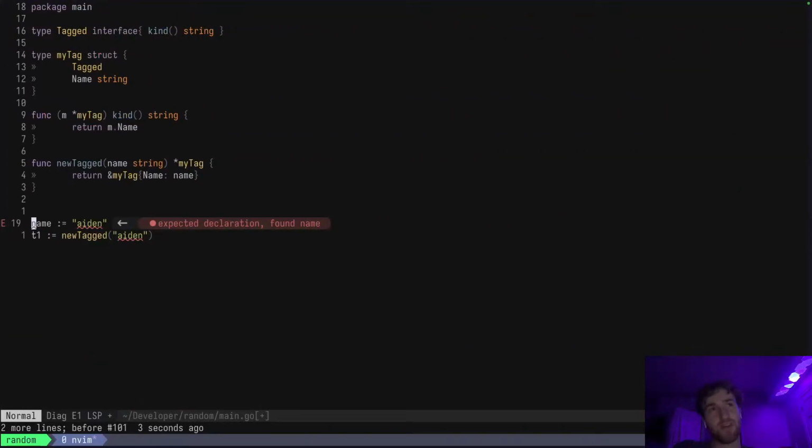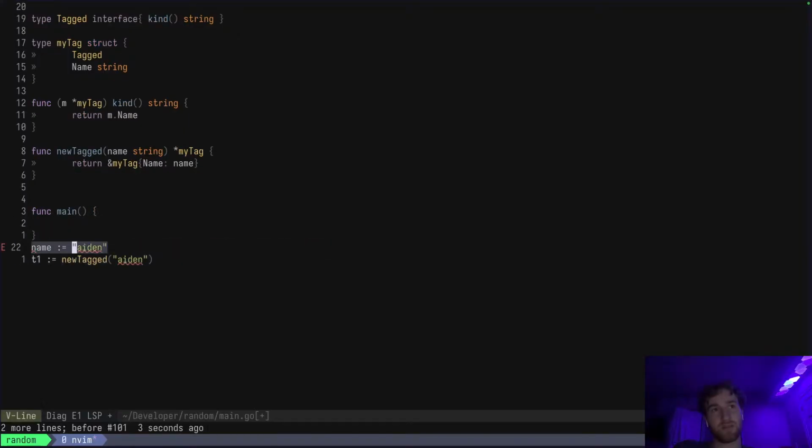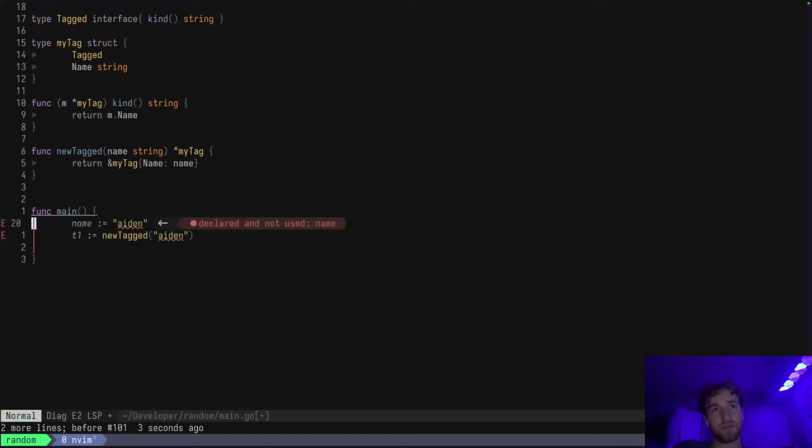Oh, you can't? Really? You can't use this syntax outside of a function? I just don't think I knew that. Huh. I guess I've just never encountered that. Or maybe I have and it's just been so long.